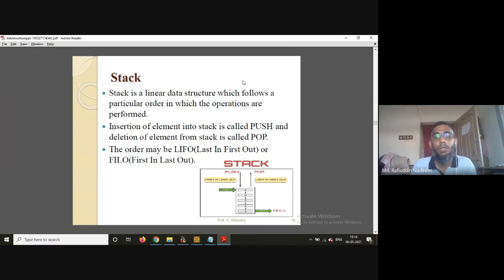As I told you in the previous class, if some fruit plates are there, what we are going to do is put one plate on another. And when we are supposed to remove one, we will remove the topmost plate, which means the one which you have placed last will be removed first. Likewise, a stack of chairs also. One chair is placed on another chair, but when we are removing, the one which is placed last will be removed first. So this principle is followed by the stack.